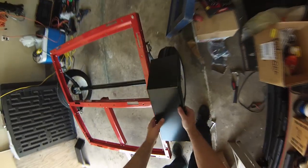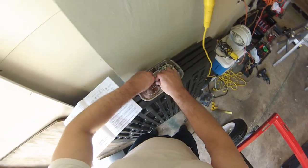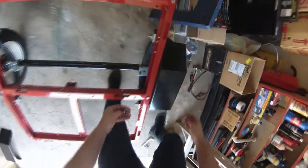This direction. Go right into those two. Pretty easy. Okay, so those will be no big deal. Again, we're not screwing in until we're done.